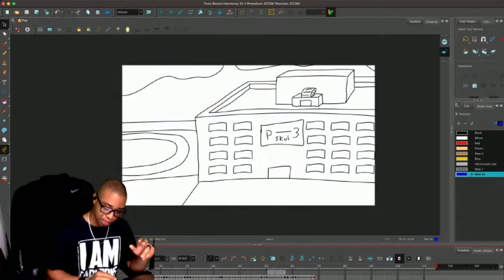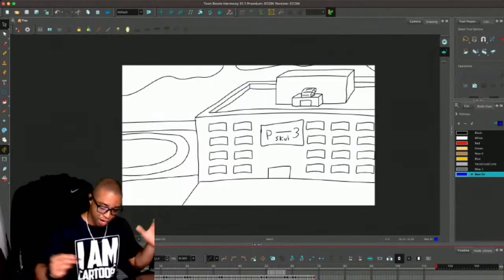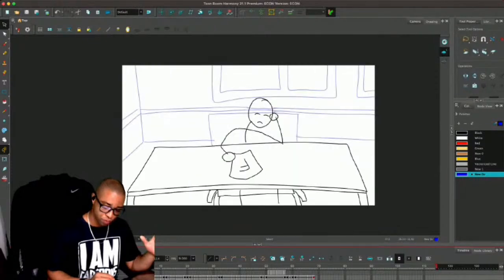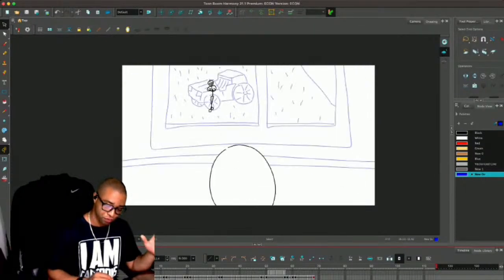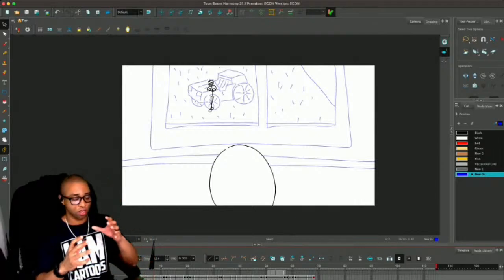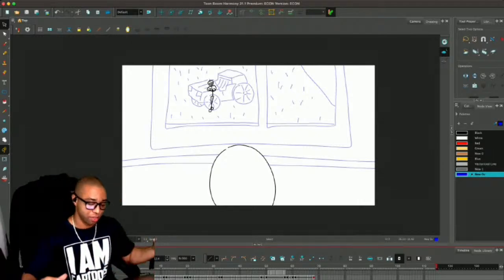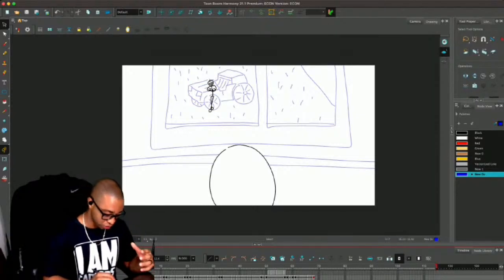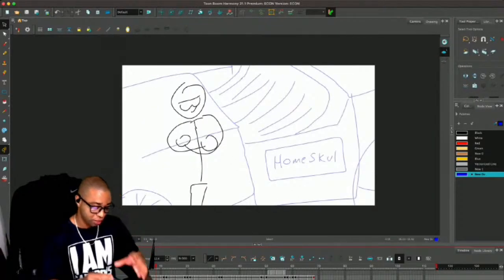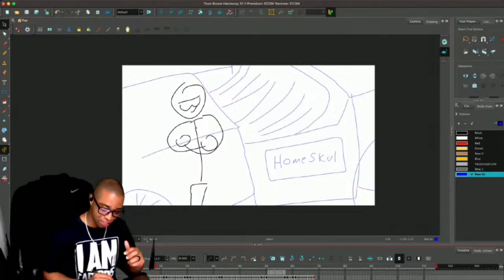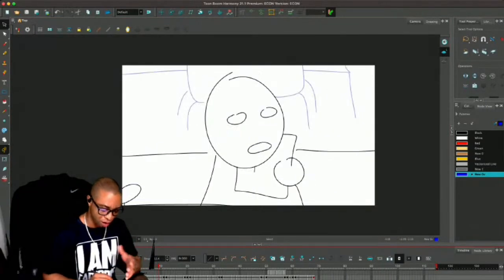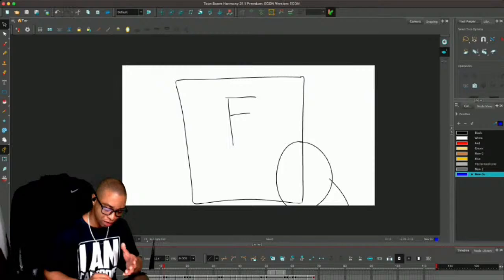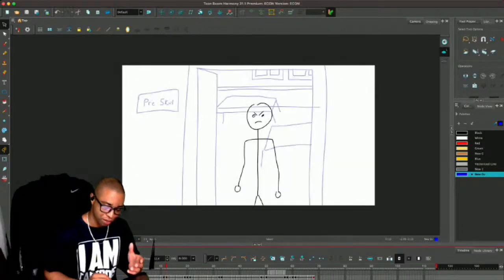This was the beginning. Kind of showed you this is the character. It's like a little wide shot, preschool. He's like, man, I got an F in the class, and he sees this other kid outside. So technically the idea the client wants is that these characters are all toddlers or just young kids, like a preschool. And this one toddler kid is like, man, he's getting it. He's got the money and everything. And our main character's like, man, I'm over here getting Fs and stuff. So I gotta get up out of here.